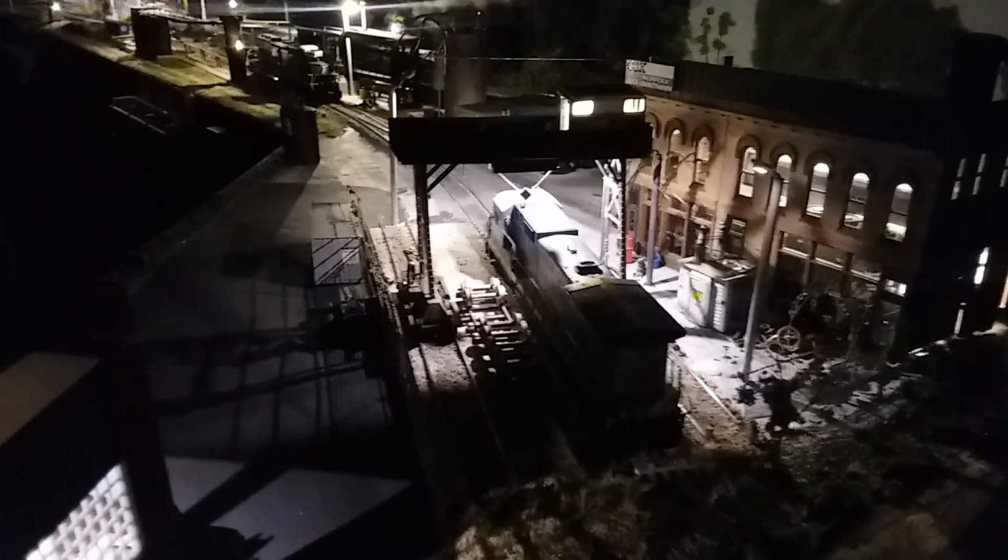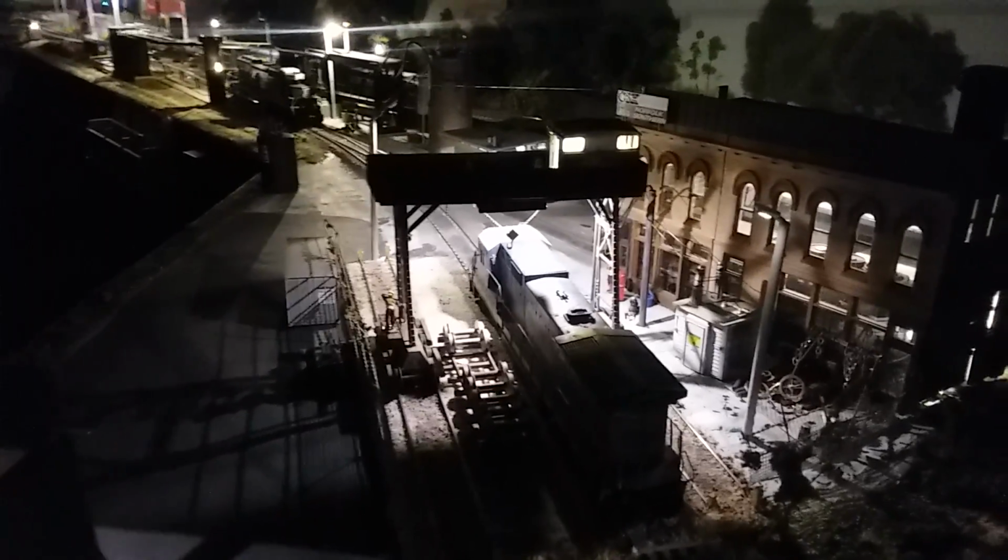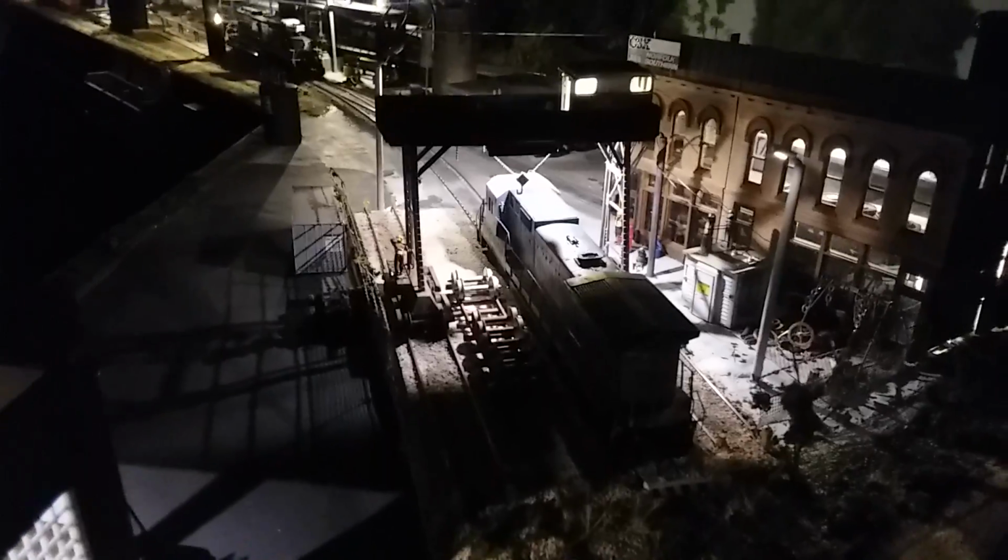So you have your signals here, and you have your relay cabinet. You've got your maintenance away. You've got the actual shop, and you've got the gantry crane. You've got the light in the gantry crane plus underneath the gantry. And then you have the lights here in the facility.